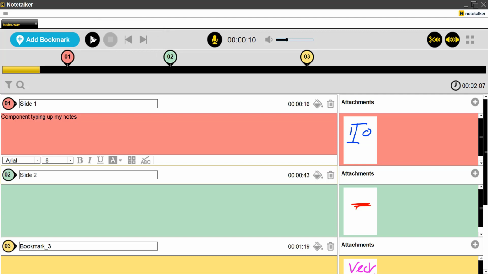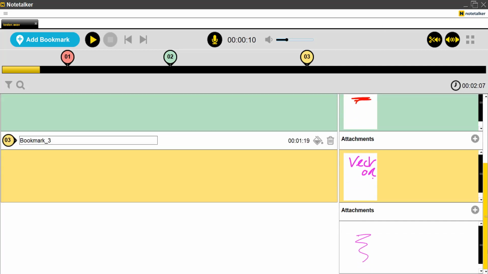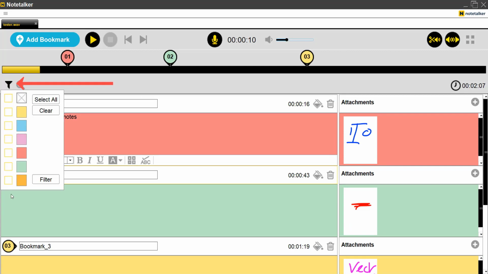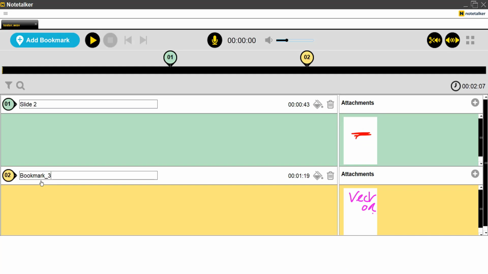Now I'm talking about breaking down information. Well, we've got a filter option. Because you might look at that and go, do you know what? Actually, I just want to work on specific slides, get my information on. There's a lot going on there. Well, not a problem. Top left-hand corner, you've got the filter button. Click it once, and we can filter what you want to work on. So let's select green and say yellow, and click filter. And it only pulls them 2 out.